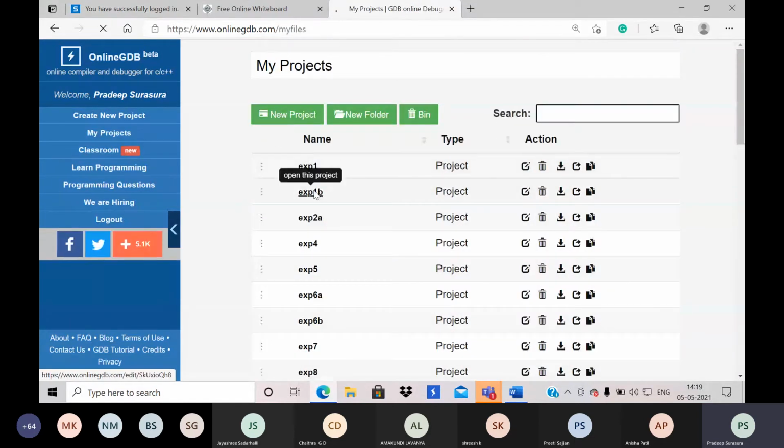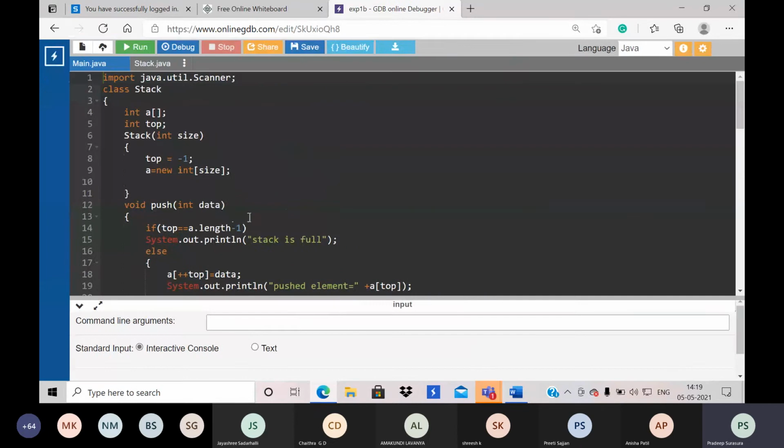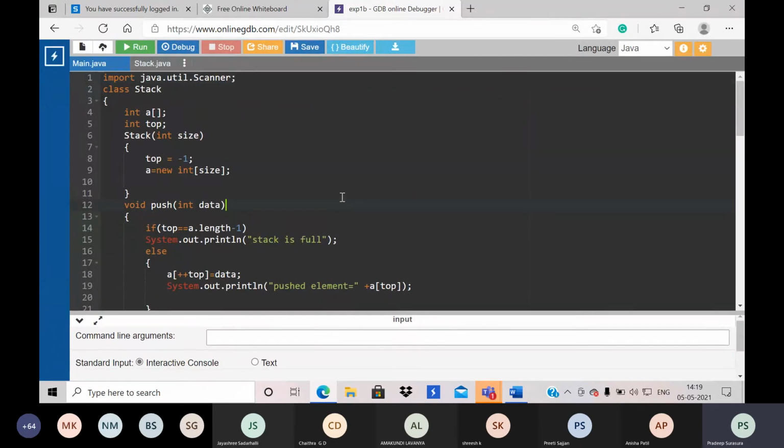So in the next program, I will demonstrate the working procedure of stack. Please remember the working procedure of stack, where it's normally called as LIFO, or last in, first out, where you know the concept of stack, the same concept we try to implement here. We try to use only one simple header file, that is scanner, because we only need some simple information to store, and rest all arrays will work for us.